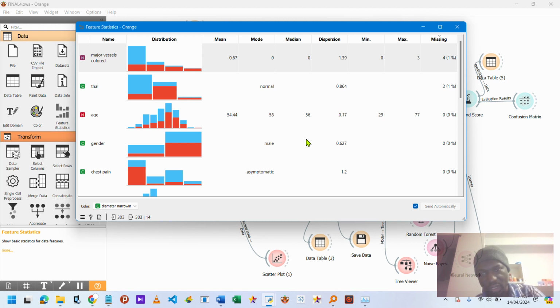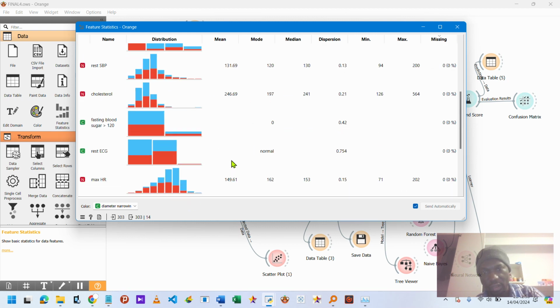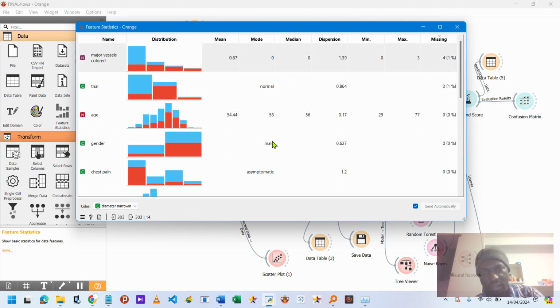So there is a preview, like an insight into what I'm about to start, which is the data mining. The missing data and the rest are all here. We can scroll down to see a review, and there is a distribution, a bar chart diagram showing this.